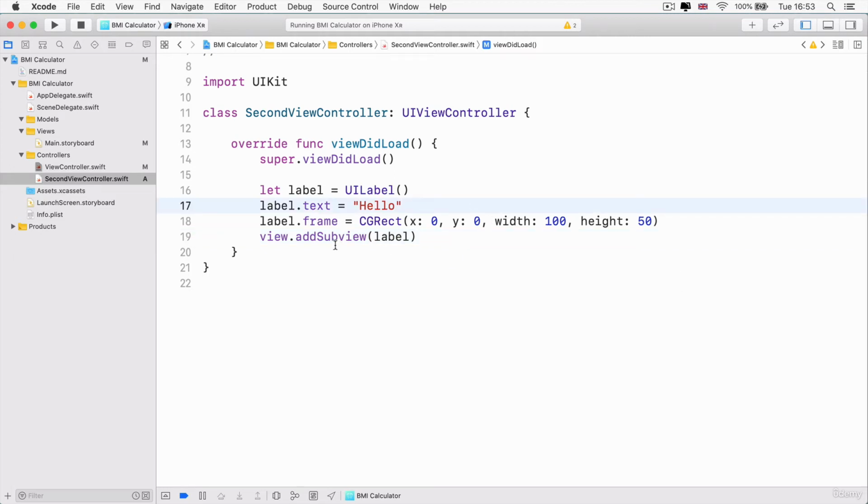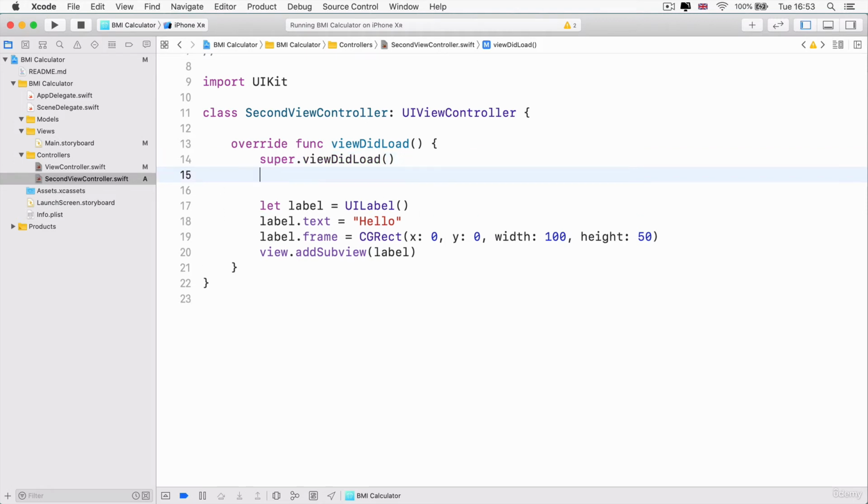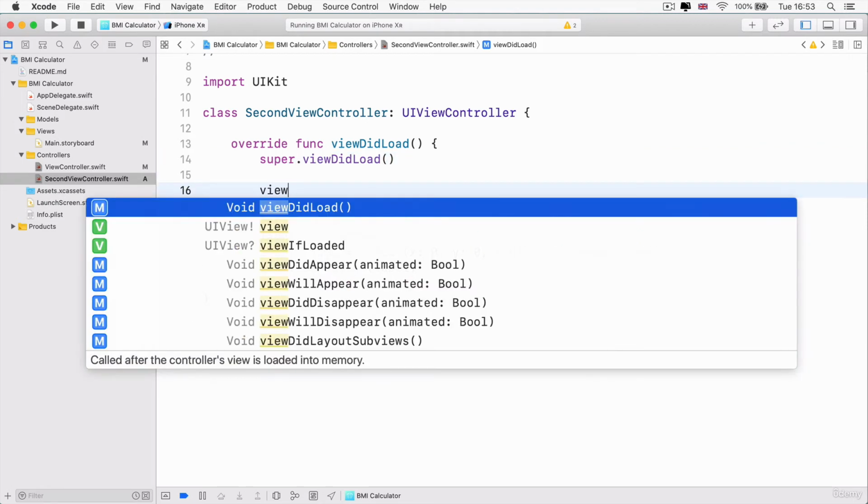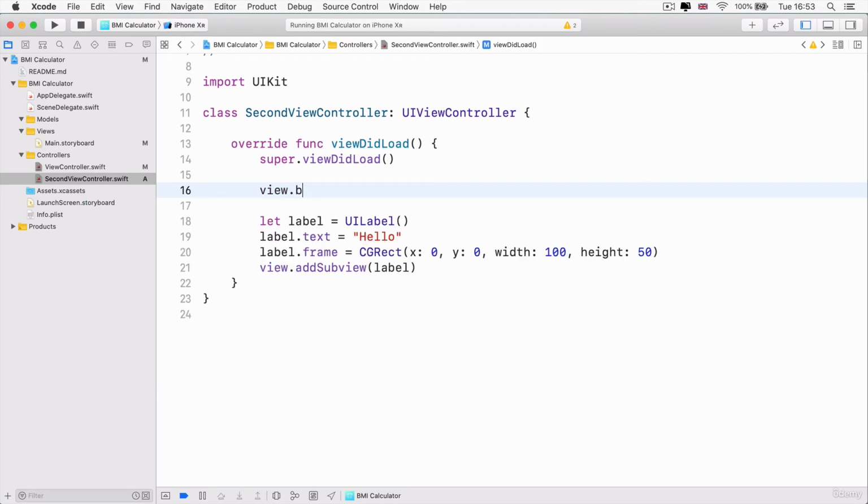Now, the other thing to remember is that when we get a new UIViewController, the view starts out being transparent. So in order to easily differentiate this second view controller and the view that gets put onto the screen, we should really set its background color. So we can write view.backgroundColor, and let's set it to something really obvious like a red color.